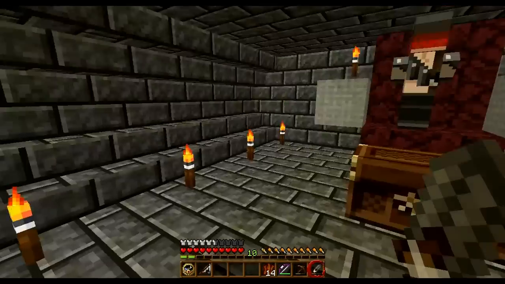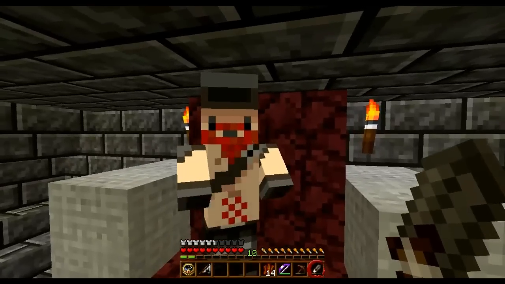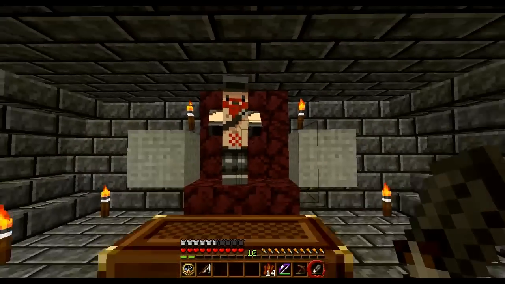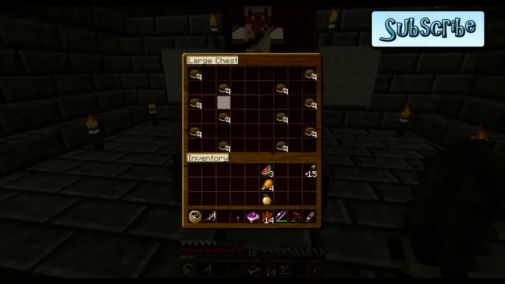Dum dum dum dum dum. I've forgotten what far is. Hello, Honeydew. Yeah. I did really bad retexturing that villager, didn't I, Honeydew? Yes, you did. Okay, good. Right. Take a ton of Jaffas.